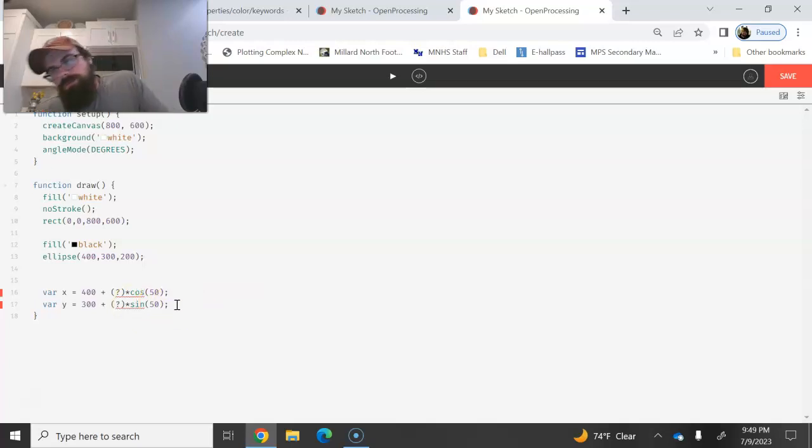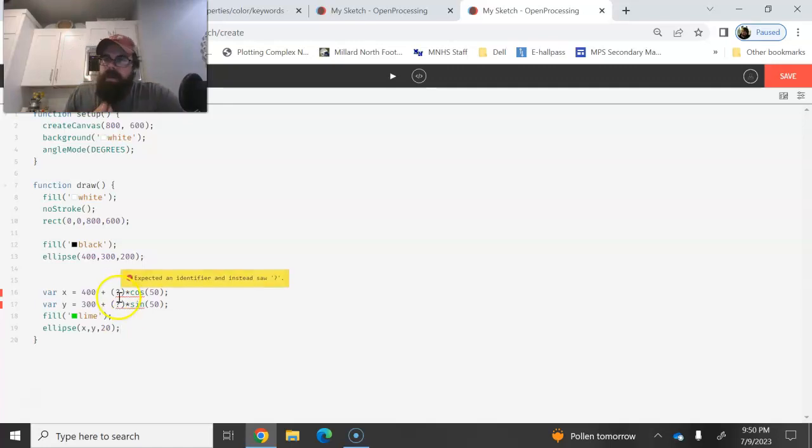So now what we're going to do is, again, I'm going to use the circle. I'm going to use the lime color circle because it's a nice contrast versus the black. And we're going to do the ellipse. And we're going to do it at x and y. That's kind of the reason why we define the variables x and y, because instead of having to type all of that in, we just get to say ellipse x, ellipse y, and then I just did a radius of 20, okay?